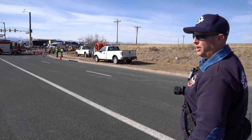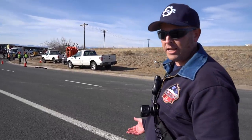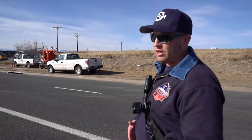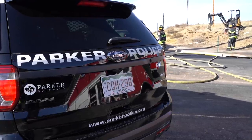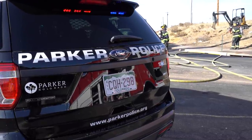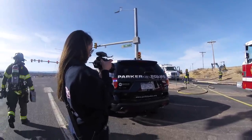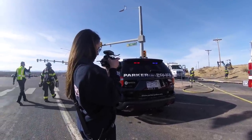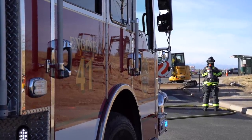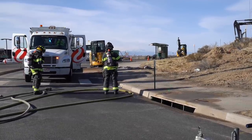As we're walking up to the area where this happened, we're in the middle of westbound Pine Lane. The only reason we're walking down here without any protective equipment or traffic vest is because traffic has been closed long back behind us and it's being controlled by law enforcement, so we know nobody can drive through. This is a closed street. We also know, because we're using gas meters, that the levels in the air right here are safe to breathe and safe to be in without any risk of an explosion, getting sick, or having the gas displace the oxygen we're breathing.